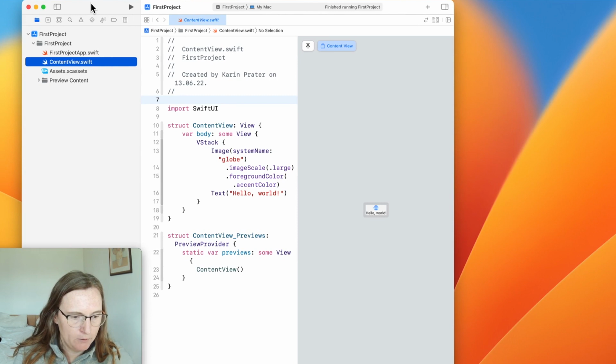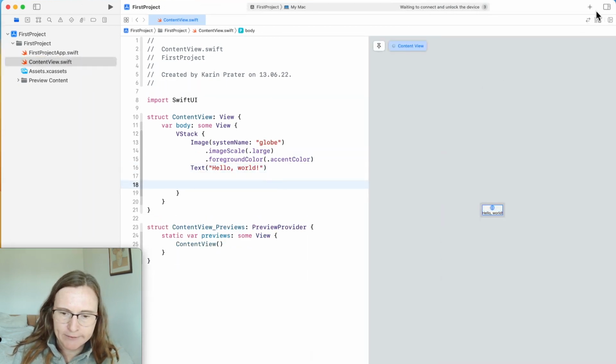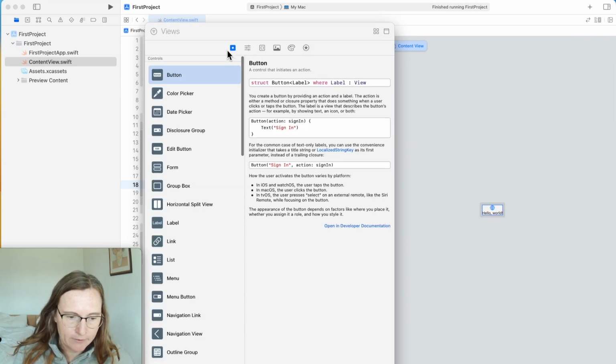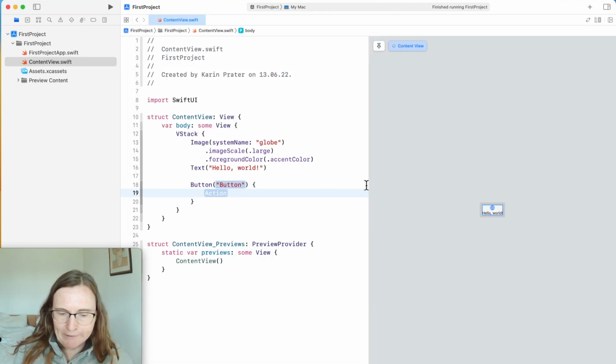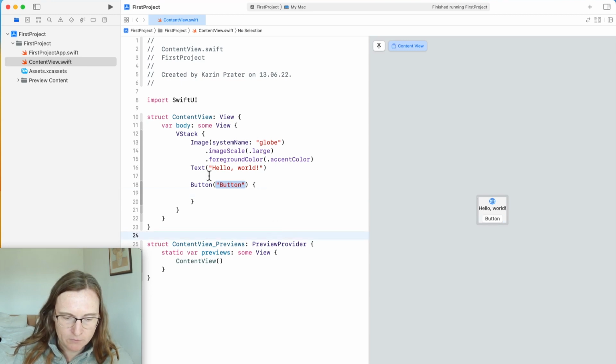For example, I'm going to add here an element. Actually, here on the top right, there's a plus button. Then on the elements, on the views, I'm going to choose button. So now this is creating a button with a name button. I need to zoom in a little bit. And then we can decide here on what action to do. I need to press enter. Okay, now we have this small button.